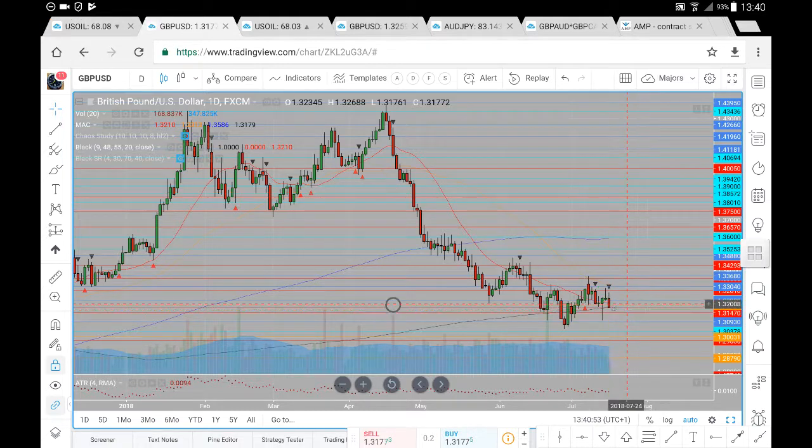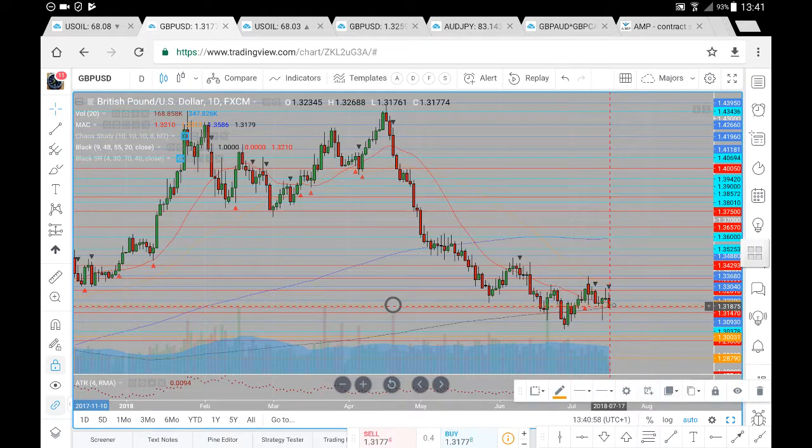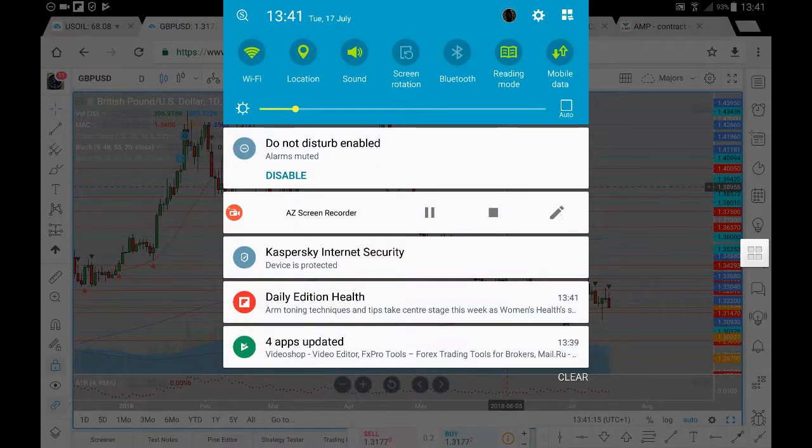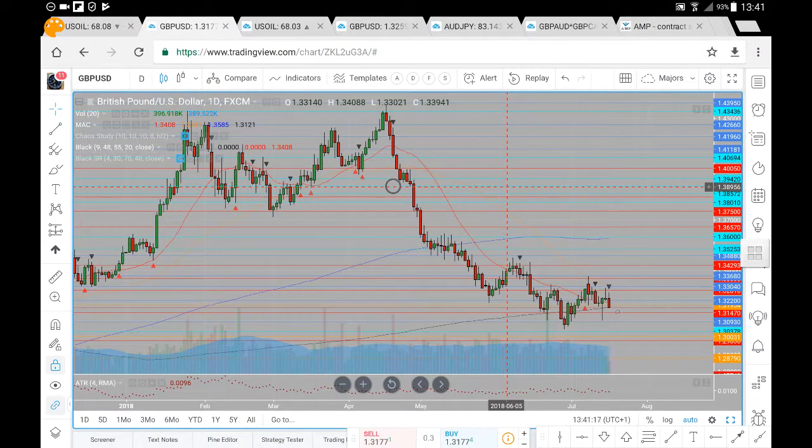So we do have to be aware of the fact that we are coming in towards a 400 period moving average on the daily chart, which currently sits in around that 31.80. It's 31.80. Yeah, sits around that 31.80, so we've got the 400 period moving average, which sits around 31.80.